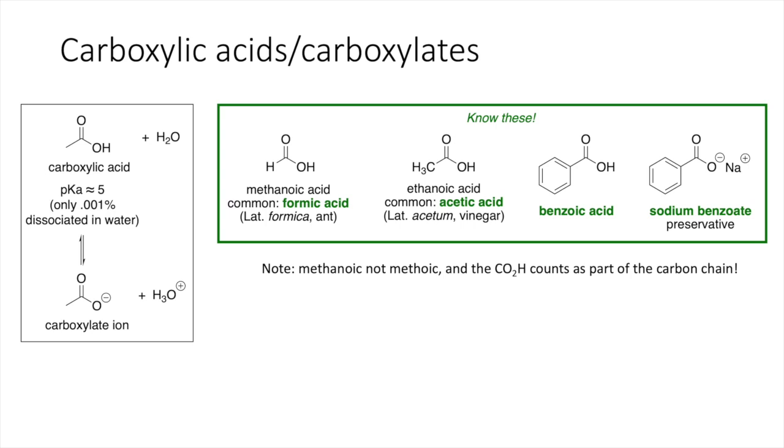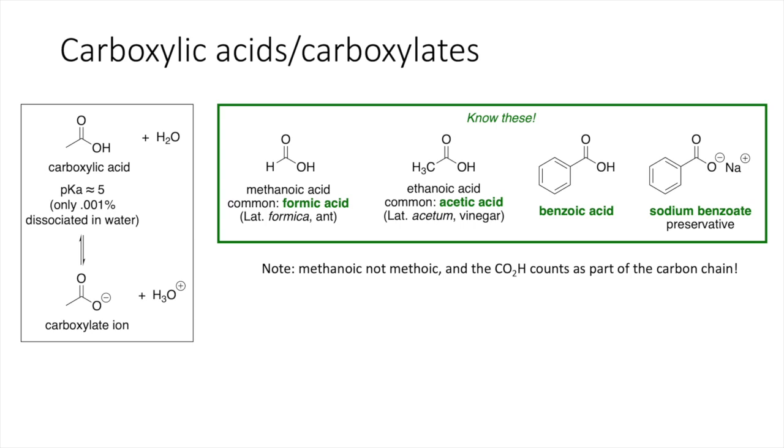So these are the two simplest carboxylic acids, methanoic and ethanoic acid, which nobody calls them. They are formic acid and acetic acid. Formic acid, if you've ever, when you're a kid, grabbed a handful of ants and put them in a blender and ground them up, you smell that is formic acid. Or what red ants use to sting people is formic acid. Acetic acid is vinegar, so household vinegar is about 5% acetic acid.